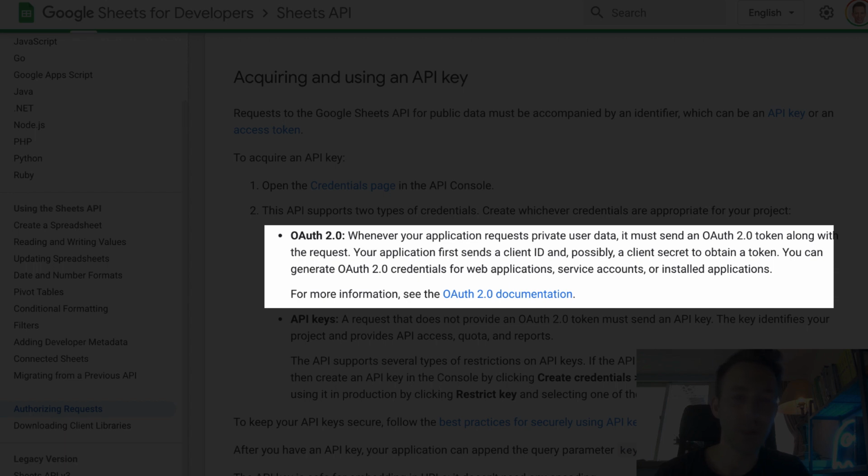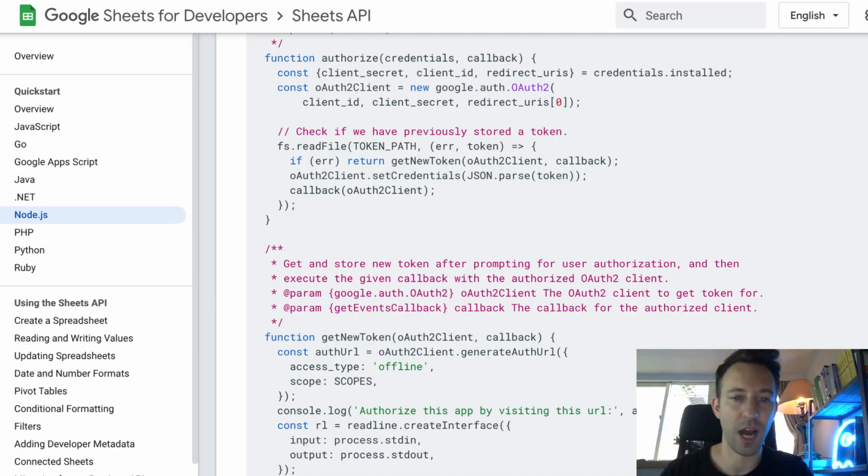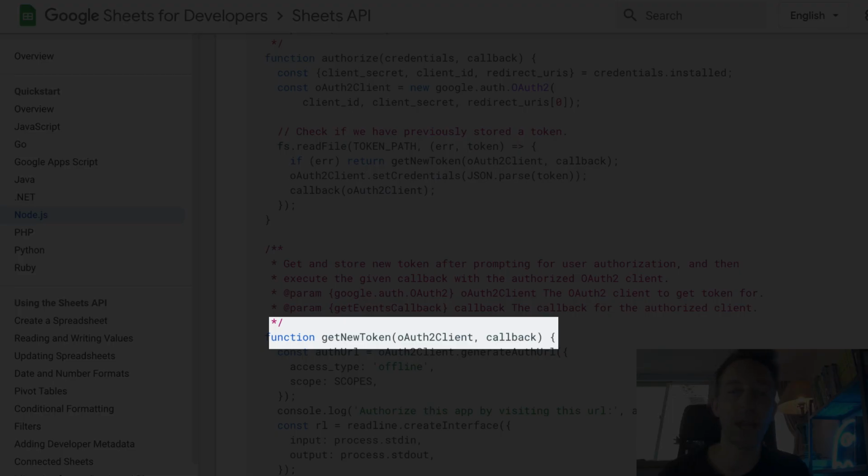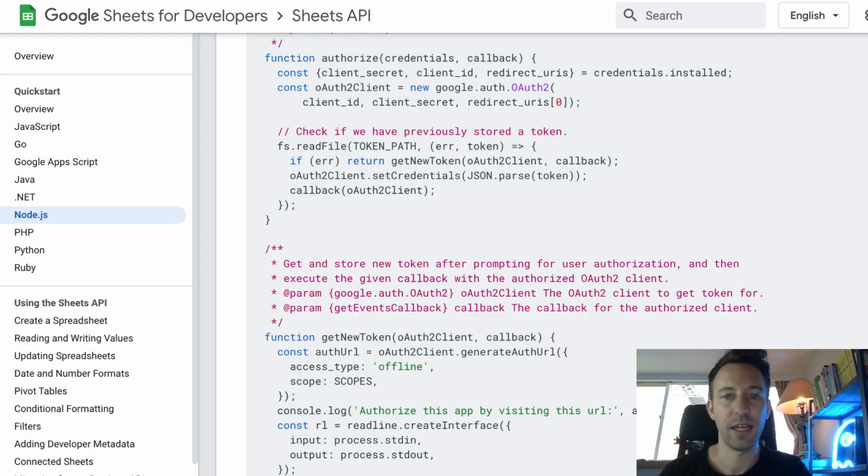So I really didn't want to use OAuth2, but I had no choice. So I rolled up my sleeves, I checked out the example of OAuth2, and I discovered that they use old style callbacks all over the place. That means you don't understand clearly the flow of execution. You call one function that calls another one, etc. And that's really ugly. And I didn't want to do that, but I still had to use OAuth2.